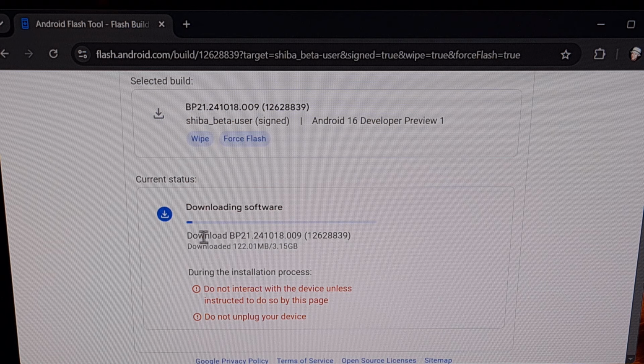Off the bat, you're going to see the firmware downloaded. So again, this will take some time. And it's going to be important to not interact with our device unless instructed to do so by this page. We want to make sure that we are not unplugging the device. And it's a good idea to just not mess with the USB cable at all, so that your phone or tablet maintains a solid USB connection during this process.